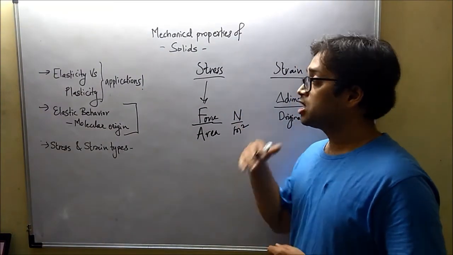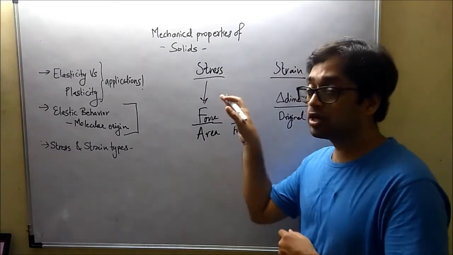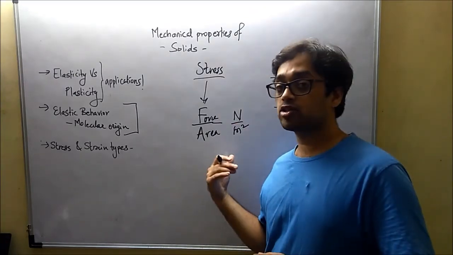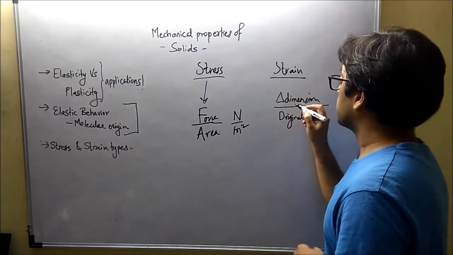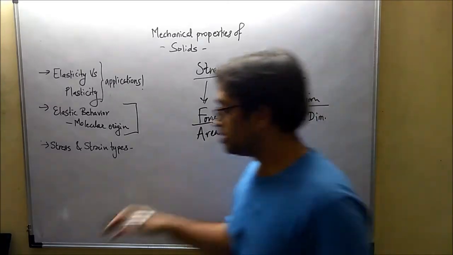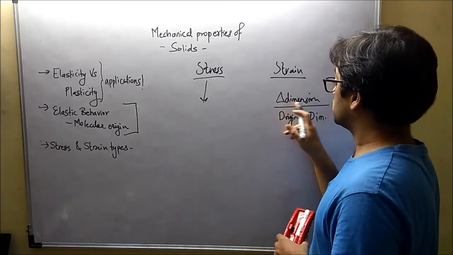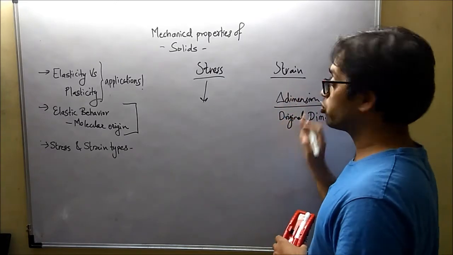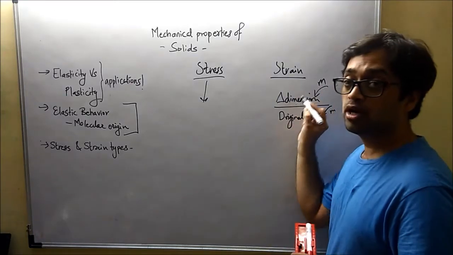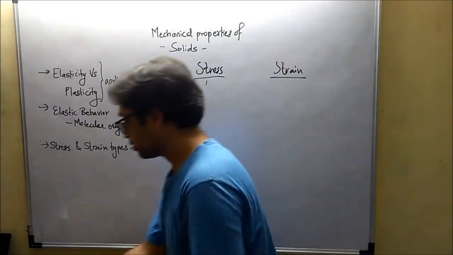So stress is defined as applied force per unit area or internal resistance force per unit area. It is properly defined as internal resistive force per unit area, but it so happens that internal resistance is also equal to the applied force, and strain is defined as change in dimension per unit original dimension. Now once these two are defined, what will be the dimension of this? It will have no unit, right? Because if this is taken in meter, this will also be in meter. If this is in meter square or meter cube, accordingly this will have the same dimension. So all in all, strain does not have any unit.